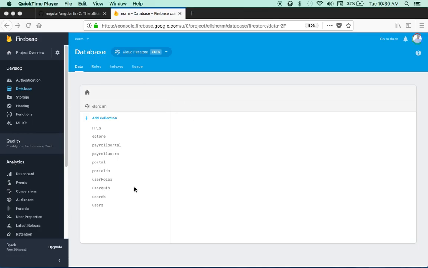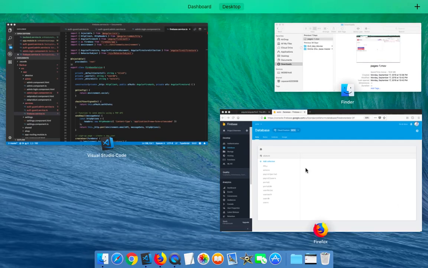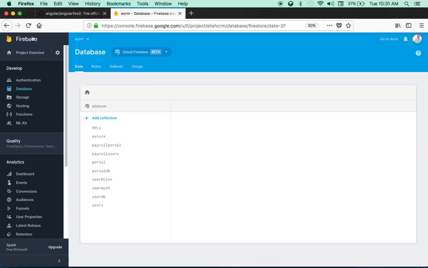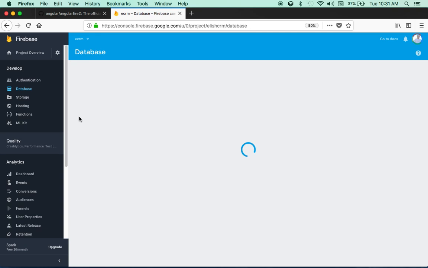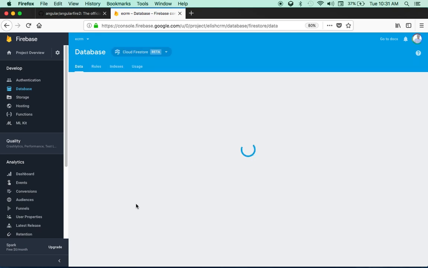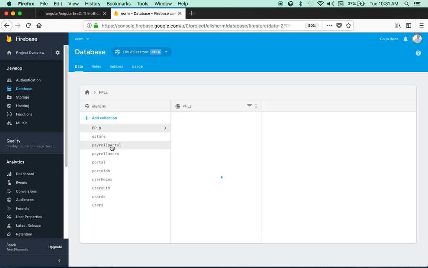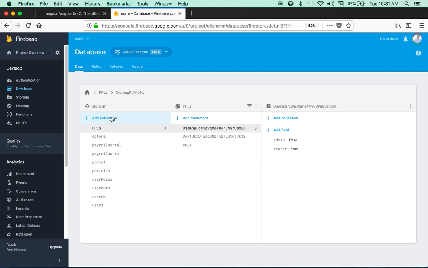So now let's start working on other pages. Before we start working on our client side of it, I want to quickly show you how to set up our database. So head out to console.firebase.com, and here you need to go to your database setting. Now as you can see, I have a lot of other collections present here. For now, please ignore this one. I'm going to start something very fresh.